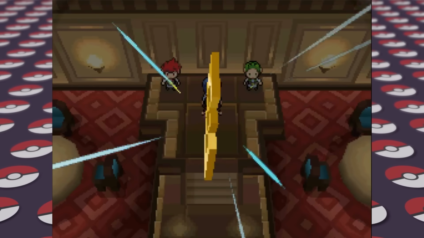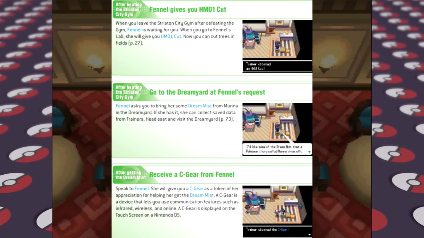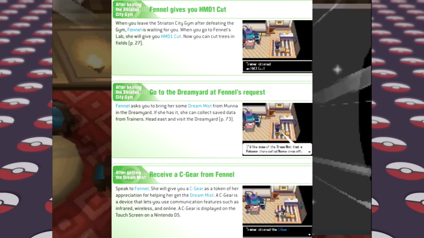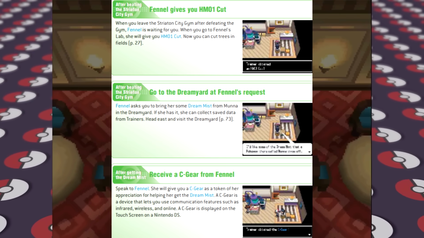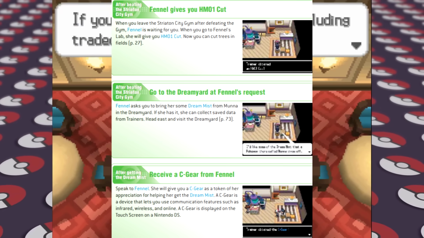After this, we have a few small things to do for Fennel involving getting the Sage and the Dream Mist, save this Musharna from Team Plasma, and then get the Pal Pad and have a brief explanation of Pokemon Black and White's online feature, which unfortunately had its official server shut down back in 2014.